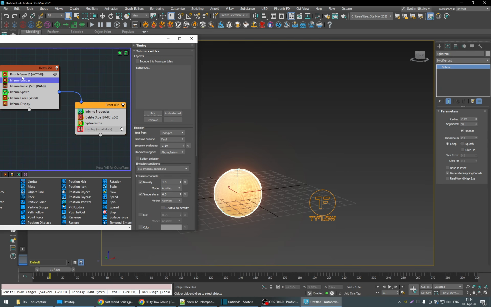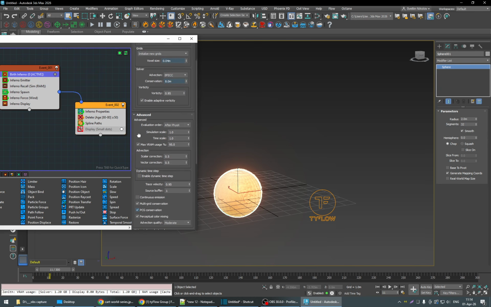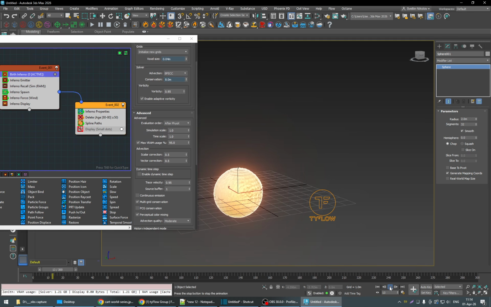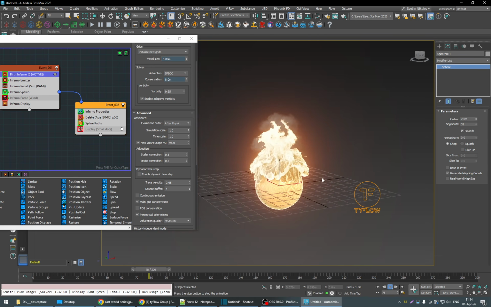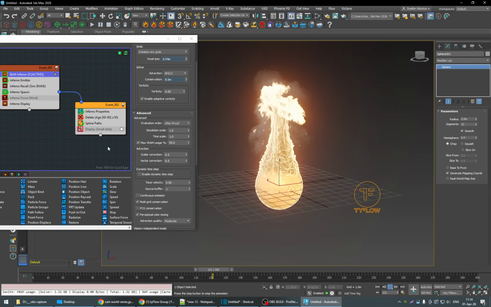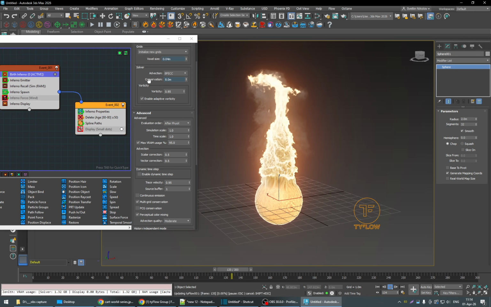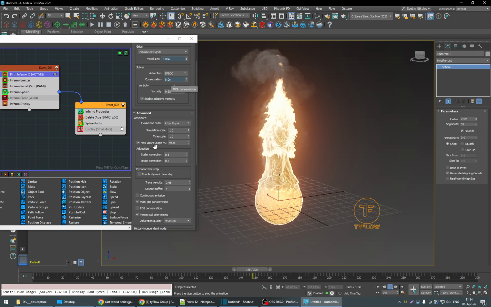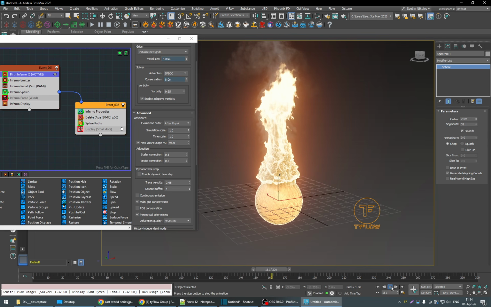I'm gonna pick the sphere and let it run with PCG disabled. So this is how it looked, and maybe also disable the force. Right, so it's swirling a little, so I also increased the conservation quality a lot, but enabling PCG is gonna add even more of that swirling.